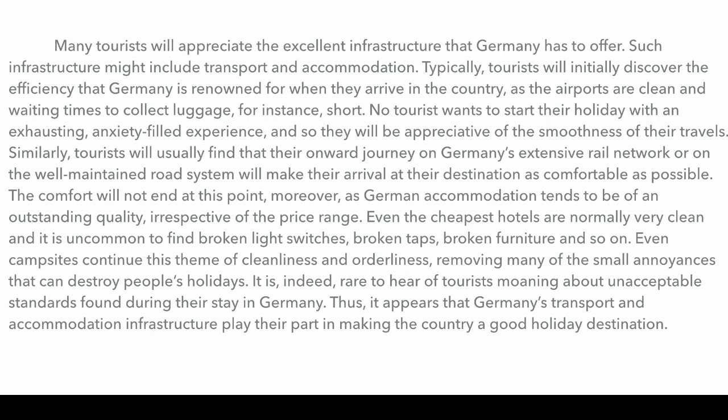Okay, let's look at the next sentence. Such infrastructure might include transport and accommodation. Oh, so these are going to be my 2 supporting arguments, transport and accommodation. You don't always have to do it like this, but in this case, I've written this second sentence as a little menu for what the paragraph will contain. So I'm going to write about transport and accommodation, and in fact I'll do so in the same order as it says in the second sentence.